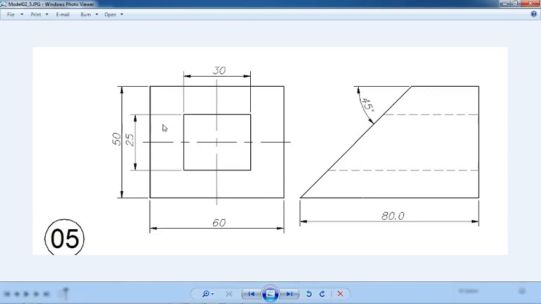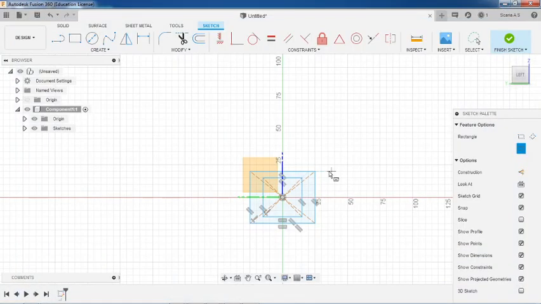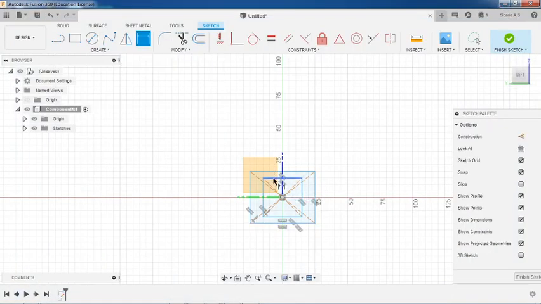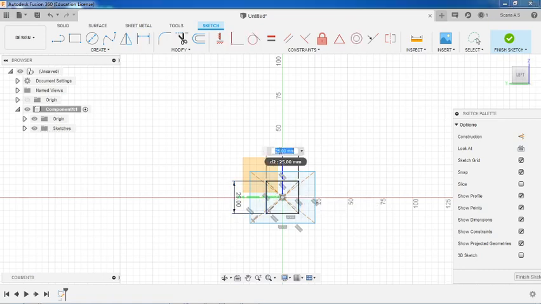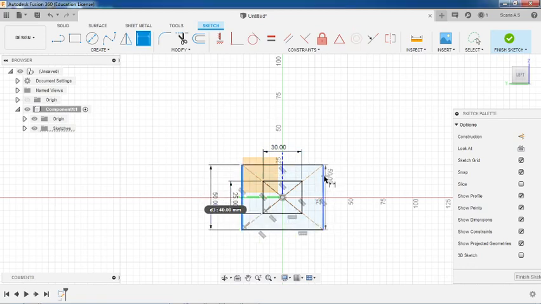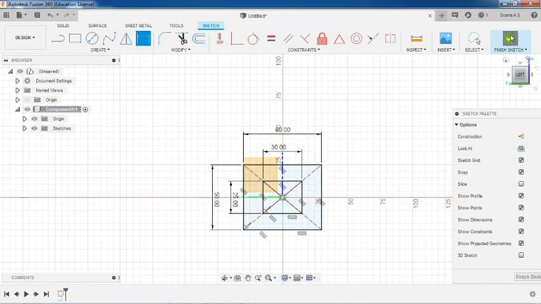So this is 25 by 30, so 25 towards the y direction, so D, this is 25, and towards X it is 30. Similarly this is 50, double of this, 50, and this is 60, again double. Finish sketch.